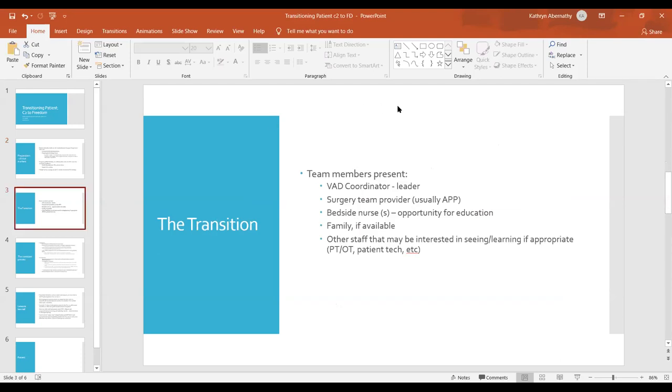The actual process of transitioning, we do have a good team set up. When we're looking at doing this, the VAD coordinator is the lead in the process. We have a surgery team provider, usually the APP, present as well as our bedside nurses. Again, you'll hear me say multiple times that whatever opportunities we have for education, we use those, whether that be for staff or for patient and family.